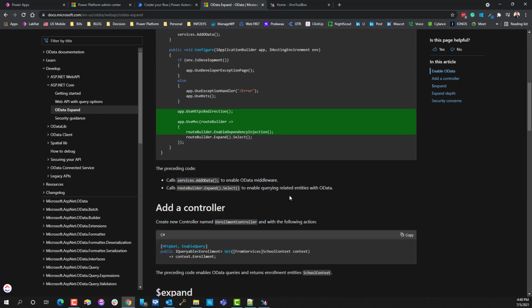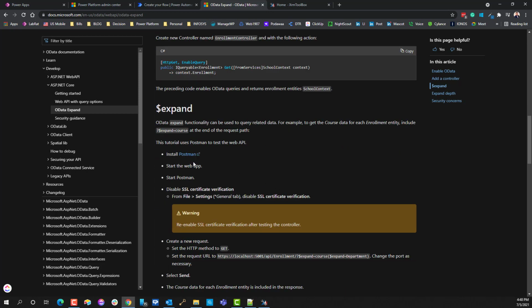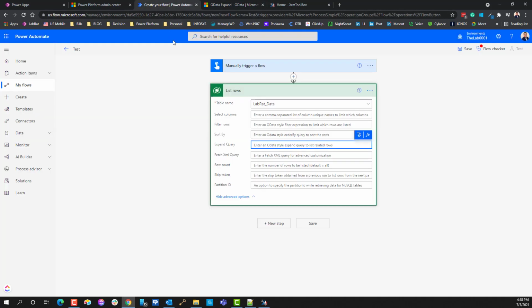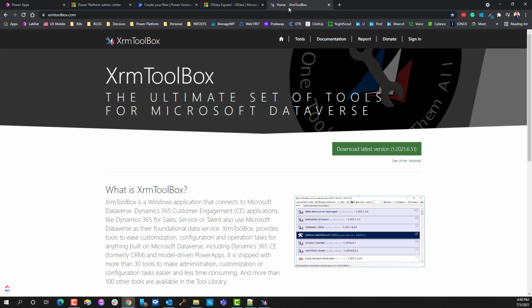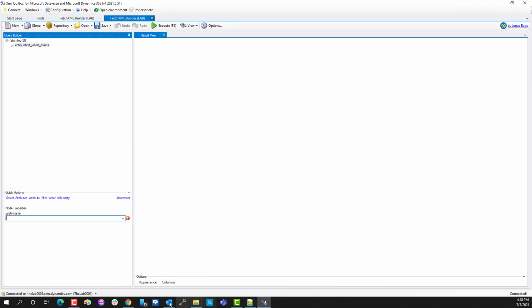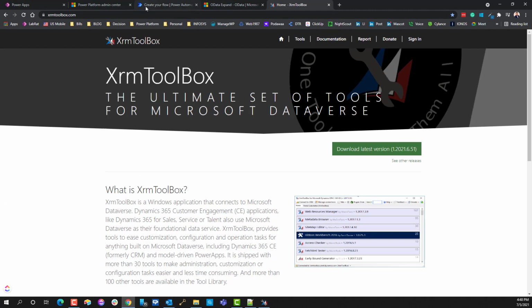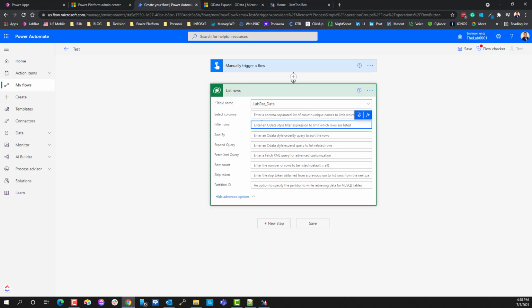The problem is that there are no real good examples on how to use the syntax as it relates to Power Automate. As a result, that's why we're going to use this XrmToolBox, so we don't have to worry about writing the query. We can let the third-party tool write the hard syntax for us. When it's all said and done, not only is it going to build the query, but it'll build two pieces of information for us. It's going to build the filter information that we're going to need for the filter rows, so this line right here. And then it'll also provide us the expand query syntax that we're going to need to stick here.